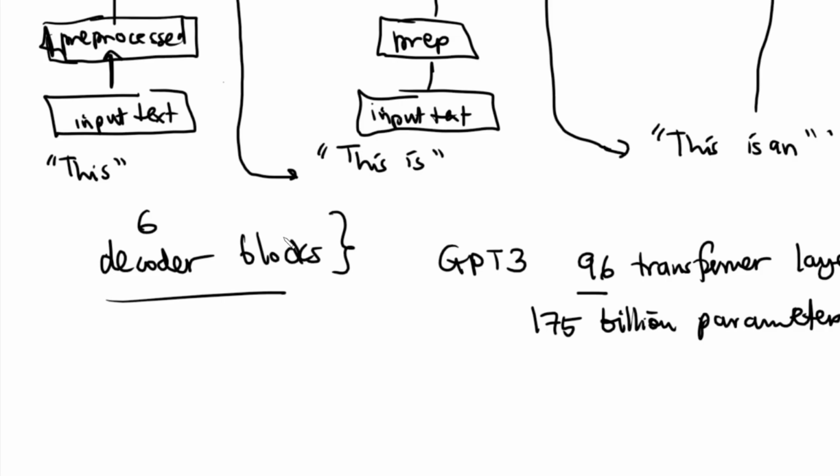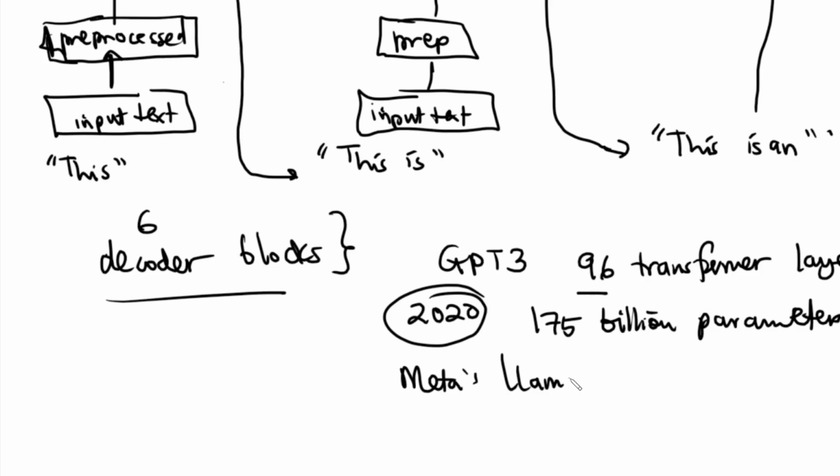Although GPT-3 was introduced in 2020, it's still relevant today because the Meta Llama model is based on this GPT-3 architecture, or the things that they introduced in that paper, with the 96 transformer layers and all. So understanding the GPT architecture is quite critical if we're going to really understand most of the open source world.